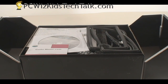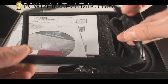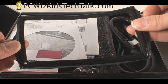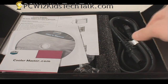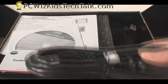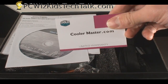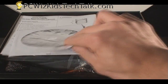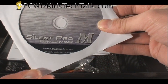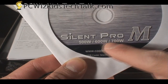Let's open up the box and take a peek at what comes in it. First things first, you can see there's the silicon anti-vibration pads — these rubberized pads that just go on the front and the back. That's terrific because you want to minimize the noise. You've also got the power cable, the warranty card, and the manual on CD, which shows the 500W, 600W, and 700W versions.